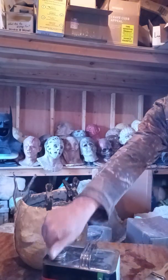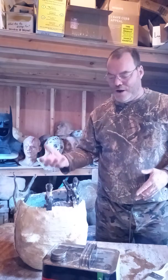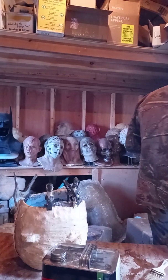And the procedure for this is 2 coats of 100 grams. You put 1 coat in, let it dry for about an hour, come back out, put another coat in, let it dry for an hour, and then you can put 2 or 3 layers of chopped fiberglass soaked in the resin inside it to reinforce the helmet. And then let that set out. Once that sets up, you demold it, shape it, primer it, paint it, do all that stuff. I'll get through that here in a minute. I'm just going to work through this process here as quickly as I can.